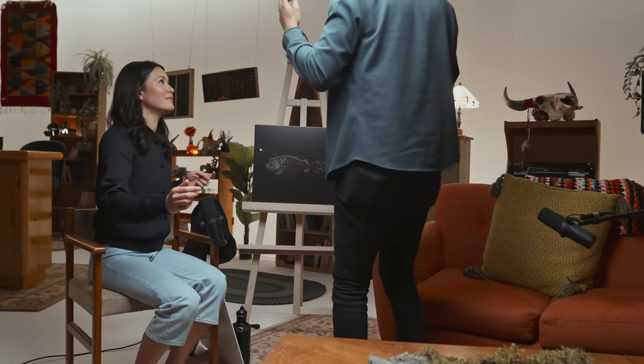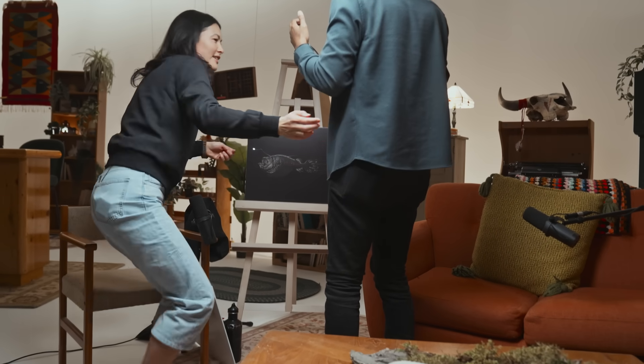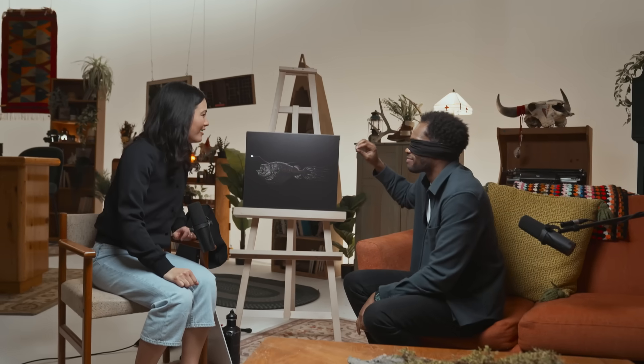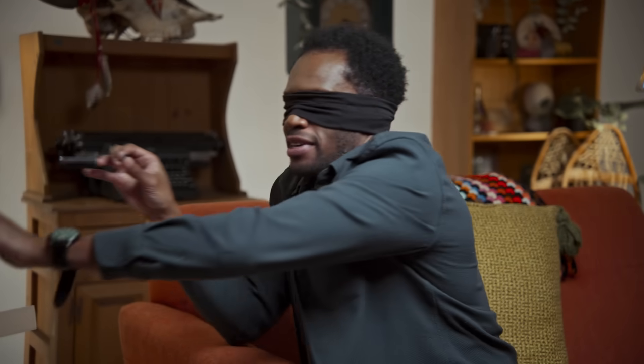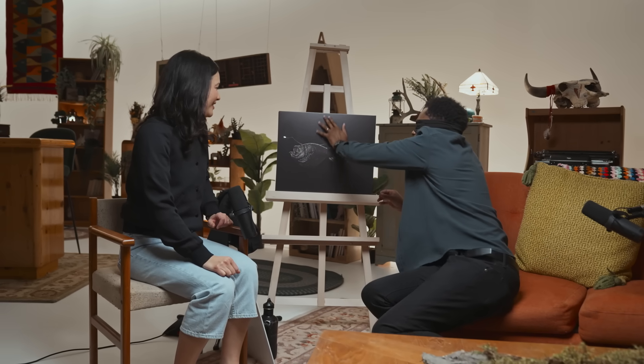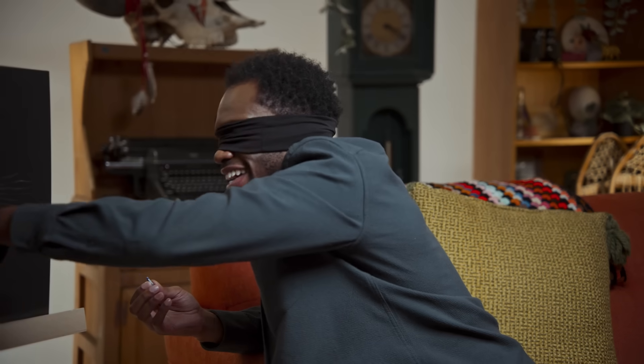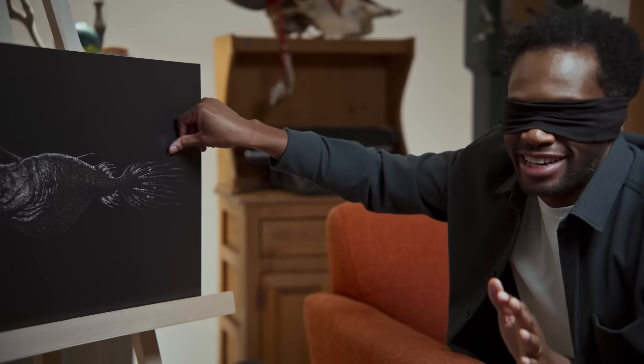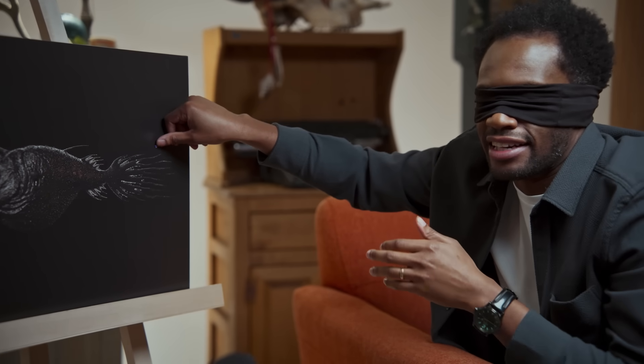I'm going to pin a parasitic male onto the female anglerfish in the twilight zone. I'm trying to feel if there's any texture I can feel — I never thought I'd be feeling up a female anglerfish. What I'm aiming for in my mind's eye is just under the fin, where I imagine he'd latch on. Okay, take off your blindfold — look where you put the parasite. You did not latch on to anything, so this male will die.